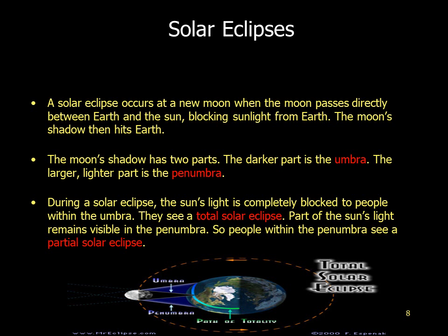They see a total solar eclipse, but part of the sunlight remains visible in the penumbra region, so the people within the penumbra see a partial solar eclipse. You can see umbra and penumbra. The darker area is the umbra, and the lighter part is the penumbra.